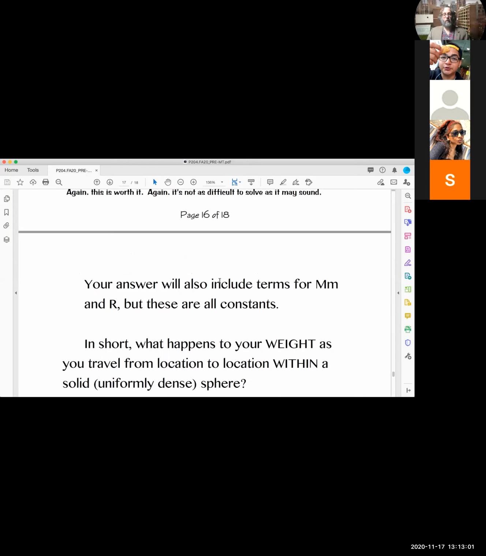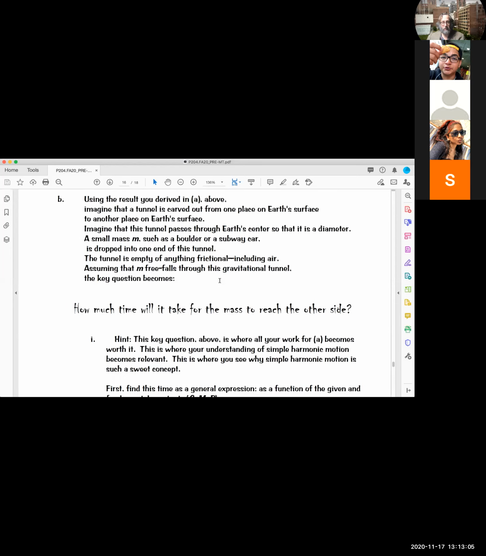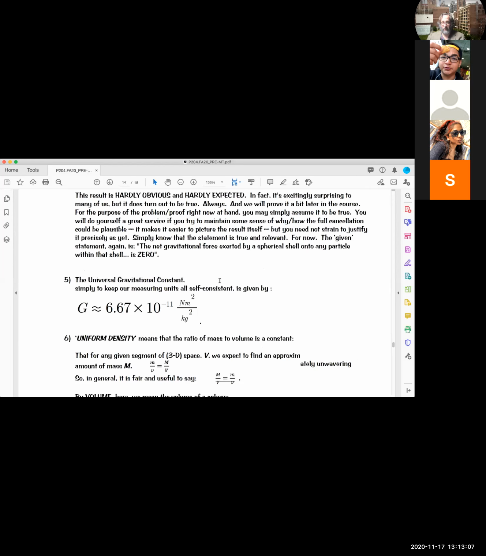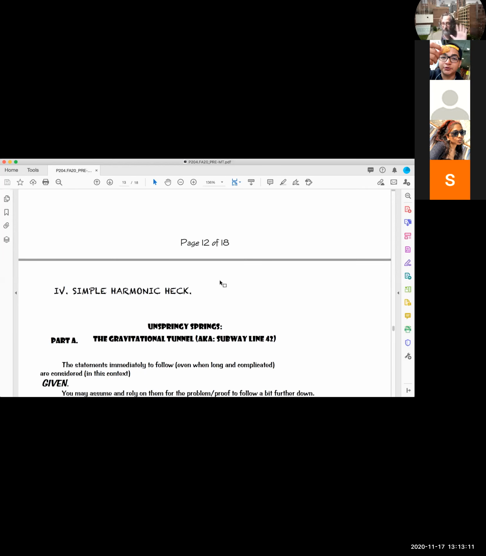Okay. We're going to do this next one, but really fast. It looks very big, this next one. Again, anybody who's listening to me right now, I'm talking about the next problem in the practice. I skipped problem 3. You can rip those pages and throw them in the garbage if you want, or you can cross them out. But I'm now on to page 13. At the top, it says Roman numeral 4, simple harmonic.